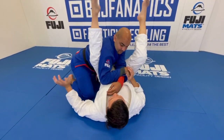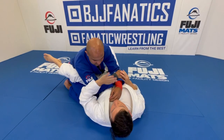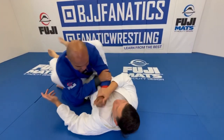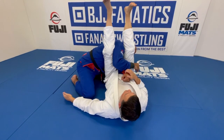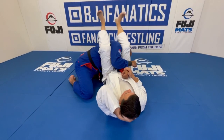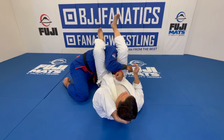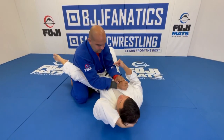The first adjustment I make — I open my legs and my leg comes all the way up underneath your armpit. When I come up underneath your armpit with my leg, it actually pushes you away from me. You can see how your knee starts to get light. I don't want to push you too far because your elbow comes out. Then this leg clamps down. When I go for this arm lock, I pull my toes back toward me because it allows me to engage my hamstrings more. This leg is actually responsible for lifting you up and pulling your arm out.